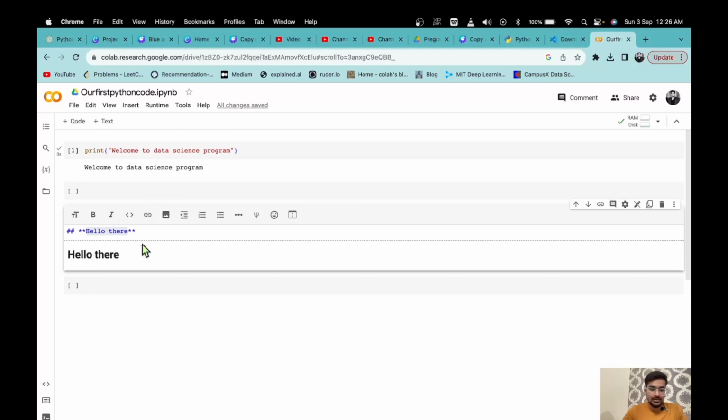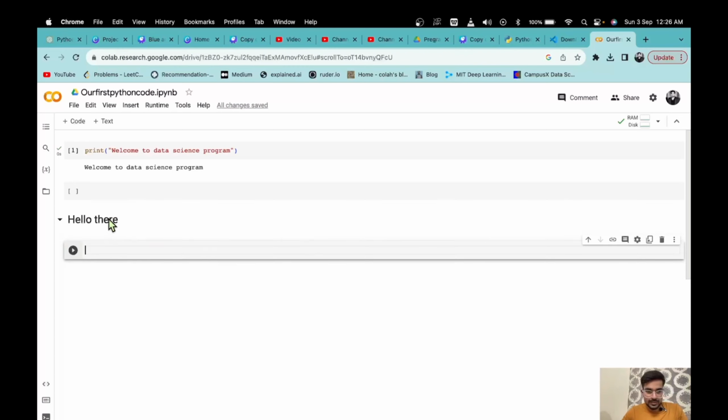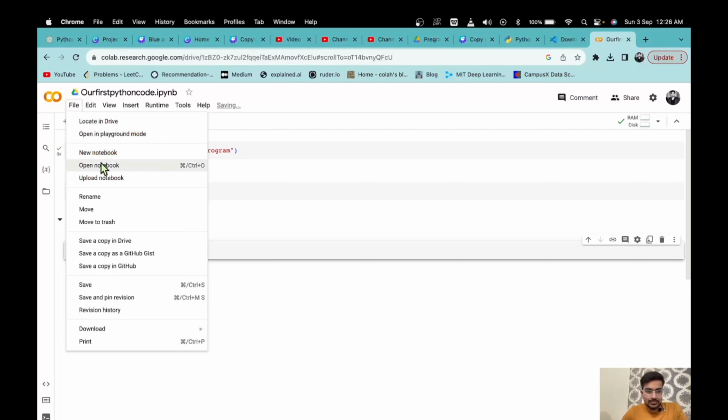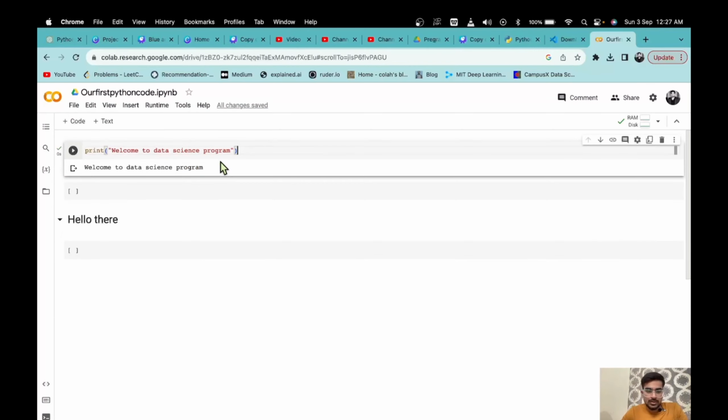Again, shift plus enter, and you can see the size of the text has changed and it is also bold. Now if you want to open any notebook, you can go to File and Open notebook, whatever notebook you already have, or you can click on New notebook to create a new notebook. So that's the simple interface I wanted to show you guys.